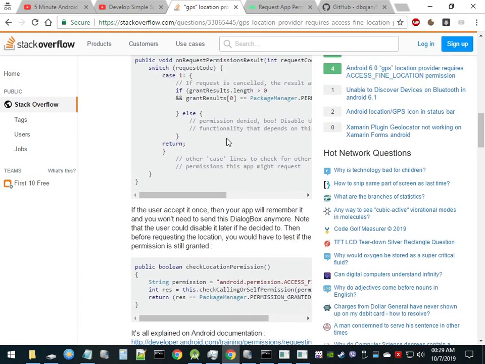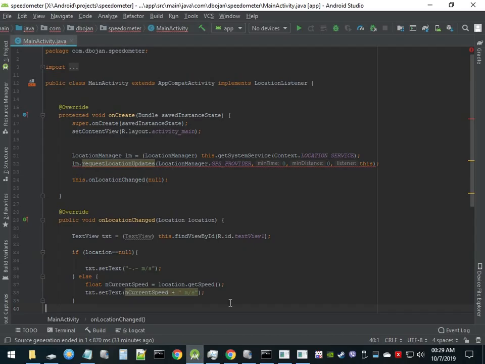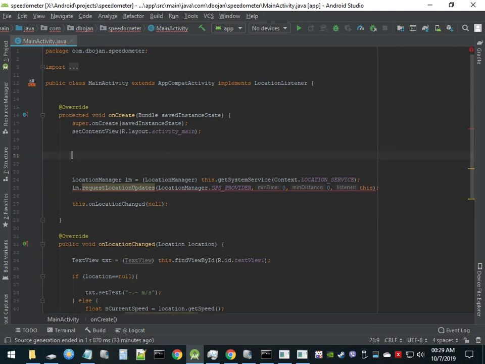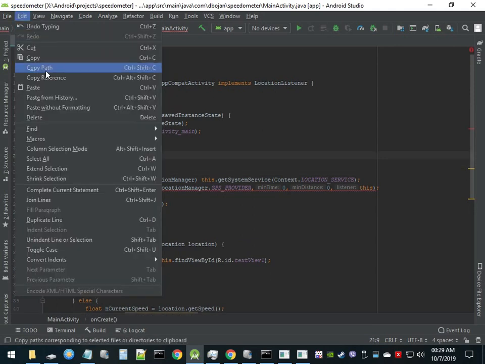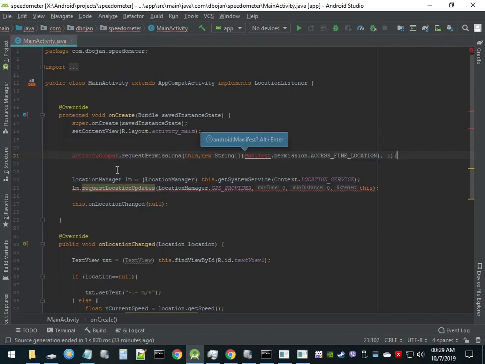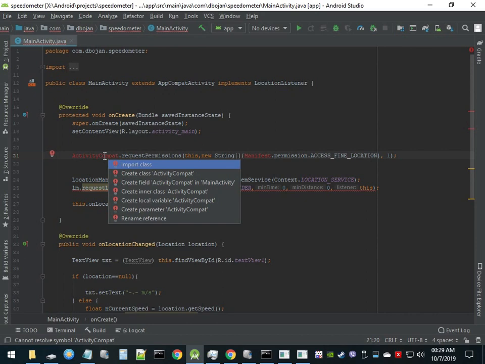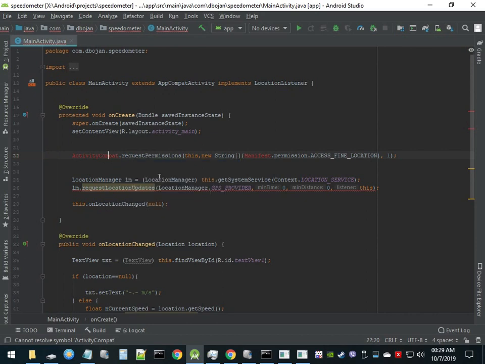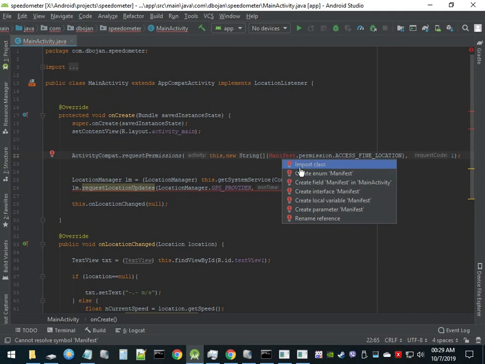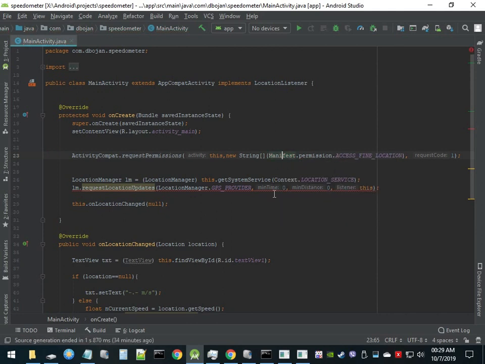So we're gonna use this line first. You can compile it like this, but it won't actually show you any speed. So we're going to put this here. Alt, enter, import class, manifest, alt, enter, import class.